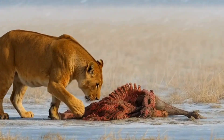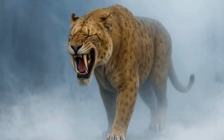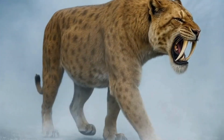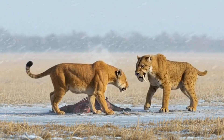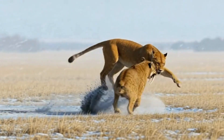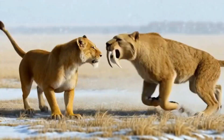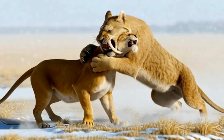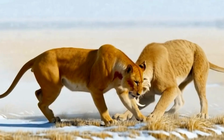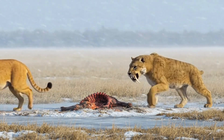The American lion prowls toward a kill, muscles rippling beneath its tawny coat. From the mist, a Smilodon appears — shoulders massive, canines gleaming. The lion charges, swift and explosive. Smilodon lowers its stance, anchoring itself with immense forelimbs. They collide — claws slash, snow flies. The lion circles, looking for weakness. Smilodon lunges, locking on with a crushing grip. The lion's speed gives it an edge, but Smilodon's power holds. In our dramatization, the lion withdraws, wounded but alive. Smilodon keeps the carcass — the ambusher triumphs.